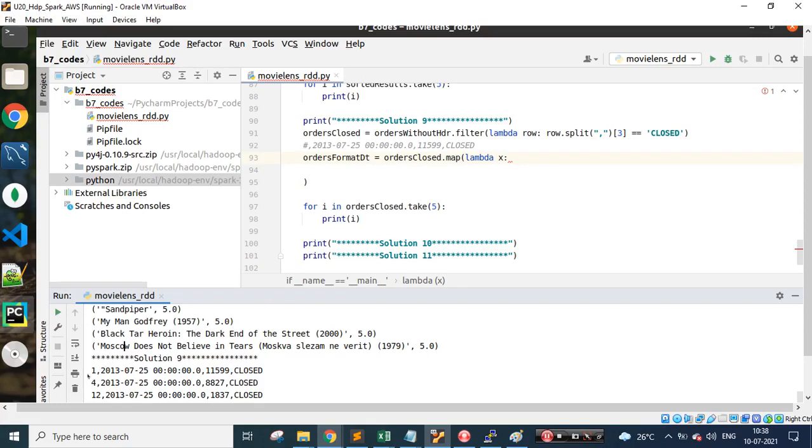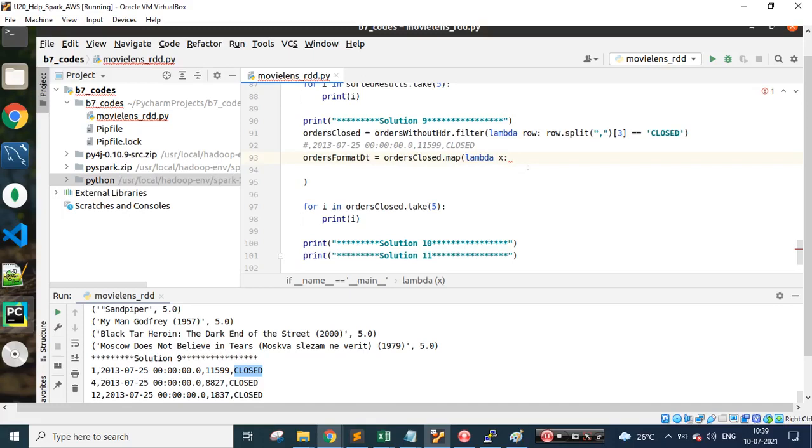Obed, you were asking when we need to go for a tuple. If you see now, there are four columns. If you get a requirement that you need this value and this value, it's your call. You can make a tuple or not make a tuple. Both are available to you. If I say x of 0 and x of 3, I will get the first and last record, but if I put that in parenthesis, it will become a tuple. If I don't put it in parenthesis, it will become a string. Are you getting that? Yes. Based on scenario and requirement, you'll have to do that. As you asked that question, it just reminded me.